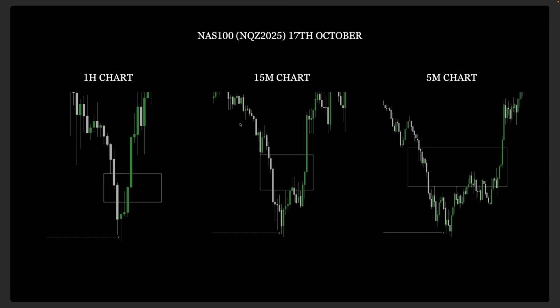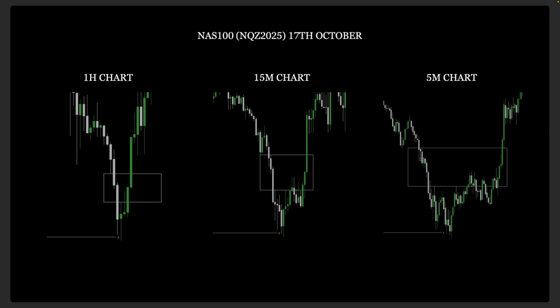So some examples here. This is one example going from a higher time frame to a lower time frame for you to see how it forms, right? Sweep of liquidity, second fair value gap overlapping the first fair value gap. That's on the 1 hour chart. A 15-minute chart, you see legs of uninterrupted price action in between. That's how you can train your eyes to see if an IFVG is being formed at a higher time frame.